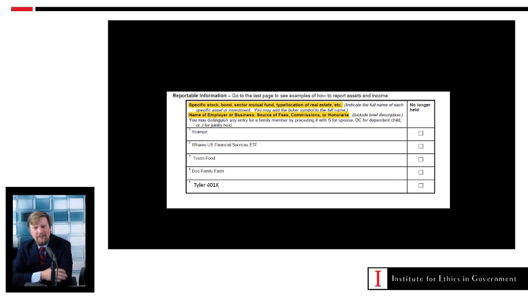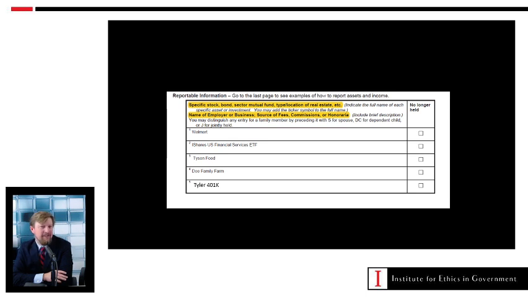We have the iShares U.S. Financial Services ETF, which is a fund of some kind. It looks like it's a fund that specializes in the financial services industry. So we're going to treat this and think about whether this is a sector fund and whether it poses a potential for conflict. So we'll take a look at that. We have Tyson Foods. Again, this looks like a security, but if we know that some of our employees sometimes moonlight with companies like this, and it's the first time we've seen it, we may want to inquire as to whether this is an outside position, or to look to the other part of the form to see if this is associated with an outside position. We have the Doe Family Farm.